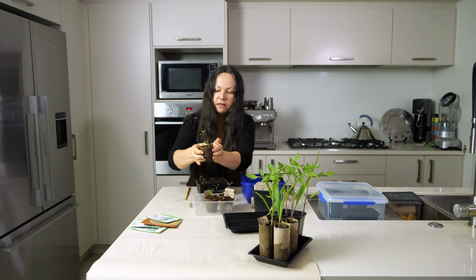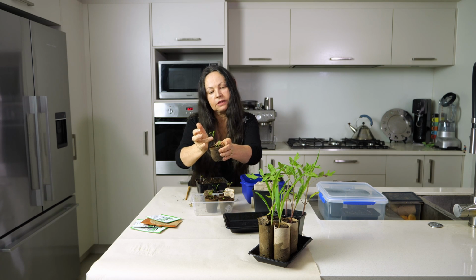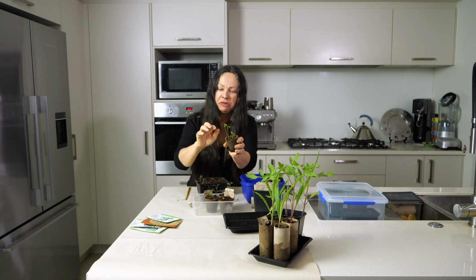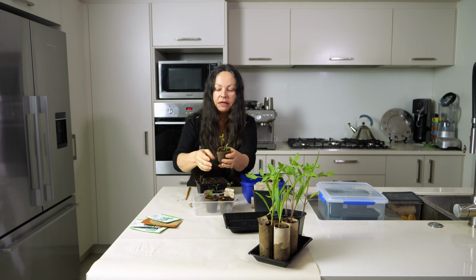The other thing I want to talk to you about with these is that you can see that these seedlings are really elongated, that they've got really long stems, and these other ones here don't. That's basically because the seeds, when they were coming up, didn't get enough light. So we call this getting leggy in the seedling world. It just basically means that the plant is reaching for the light.